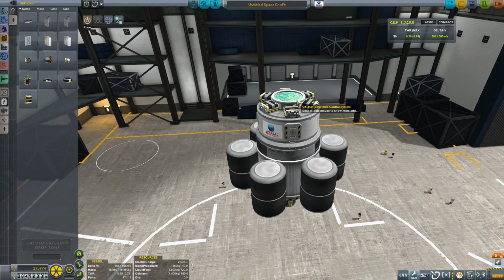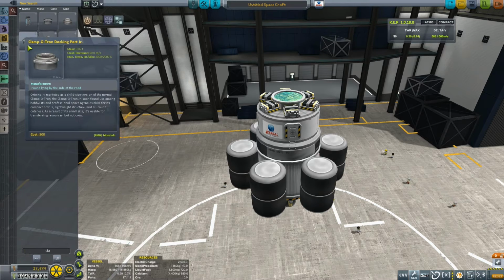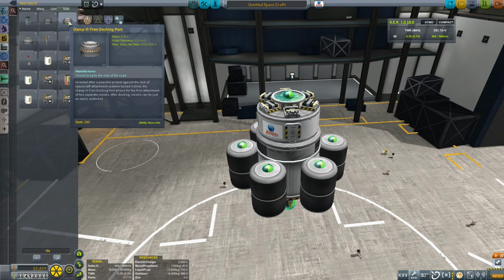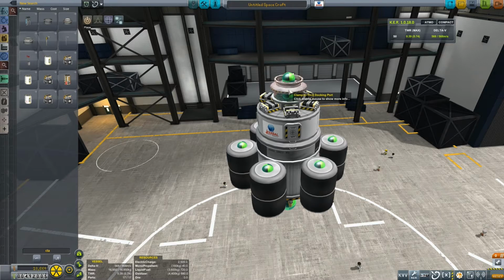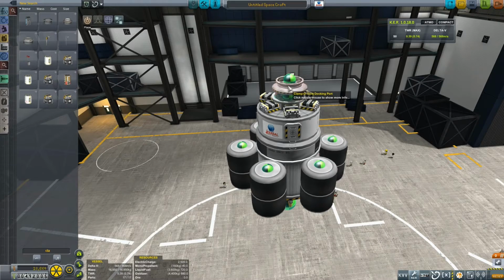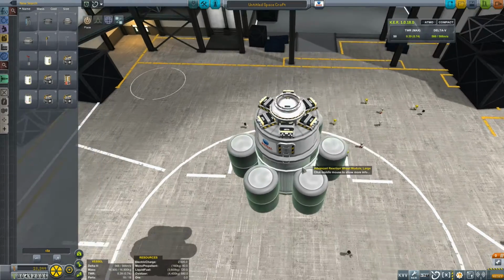Now, here on the top, I think we'll put our docking ports. Let's put our Clampatron docking port. That's our junior docking port. So let's go for the standard docking port. Let's drop that on there. Oops, no, we don't want 6 of them. One will do. There we go. That's one.